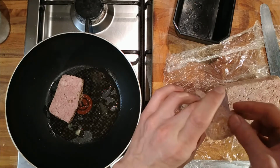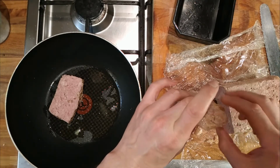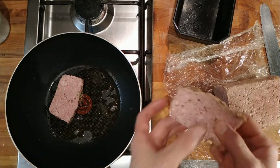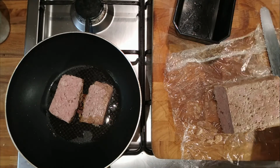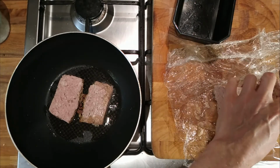I'm not entirely sure. It's got egg in it to bind it together. So we don't want those watery bits. It might just fry up. Just out of interest. I'm going to have a bit of pate as well while I'm watching it fry.